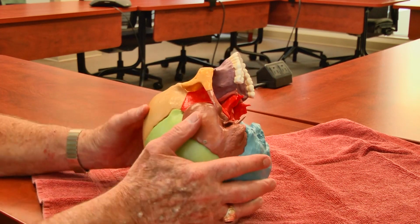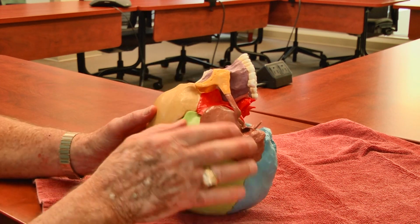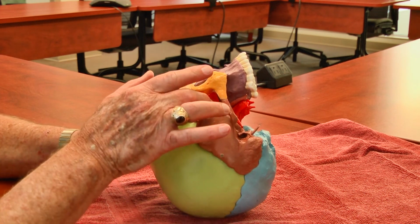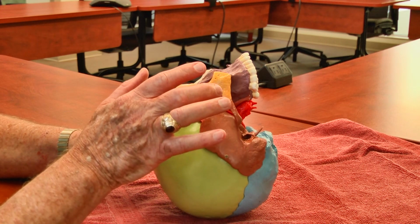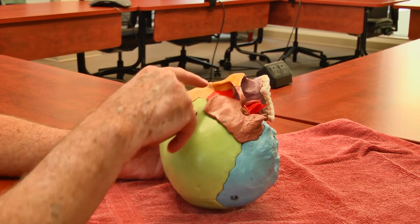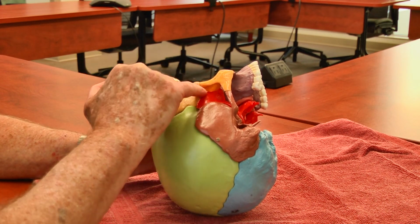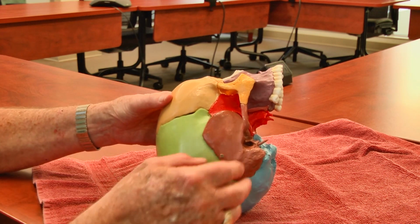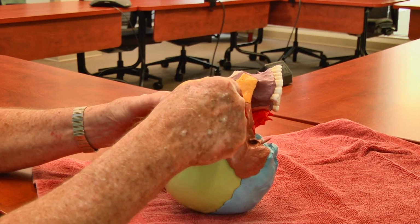The second hole that is common is the greater wing zygoma. And how did we say we found that? We had a second finger on the greater wing, and when we checked the zygoma here, there was no movement, or if you just spring it a little bit, it'll feel hard as a rock. So that tells you it's the zygomatic greater wing suture right in here. And those are the people that many times come in and point to that side of the head and say, I get a headache and it seems like it's almost in behind my eye.